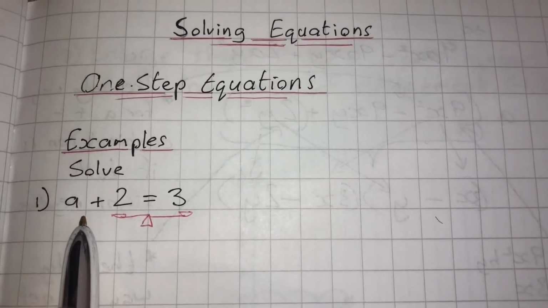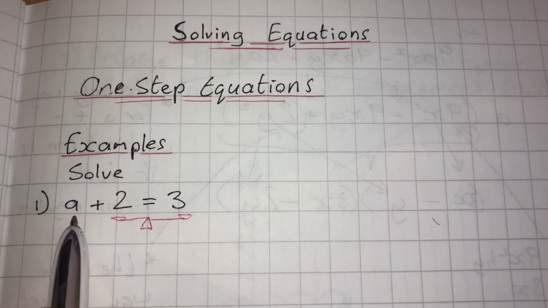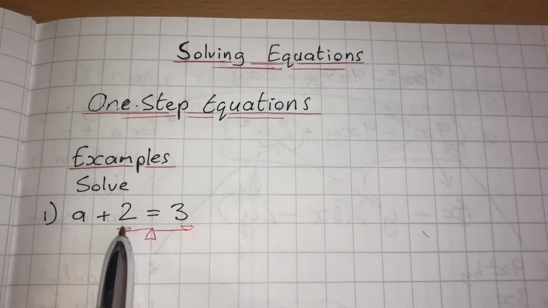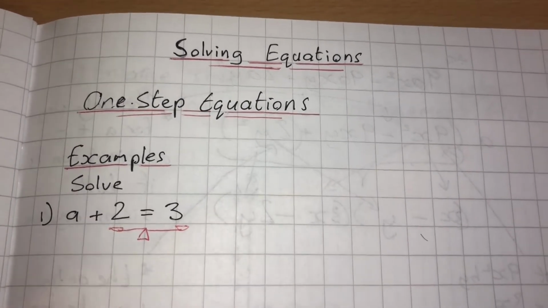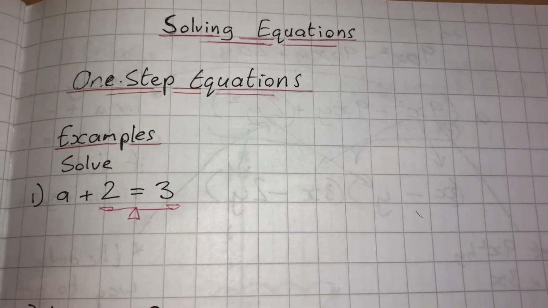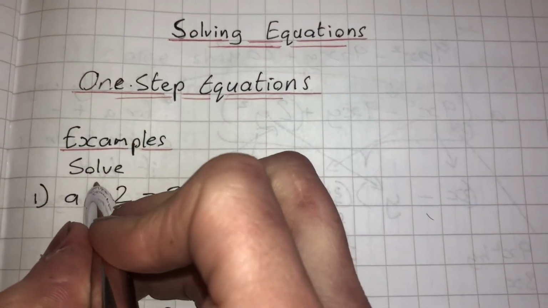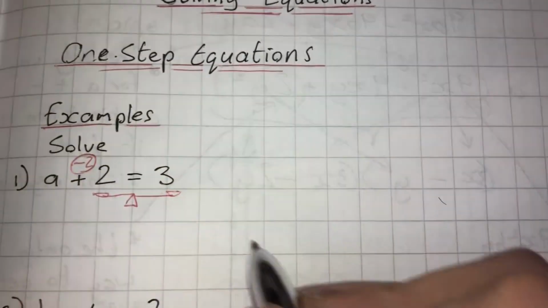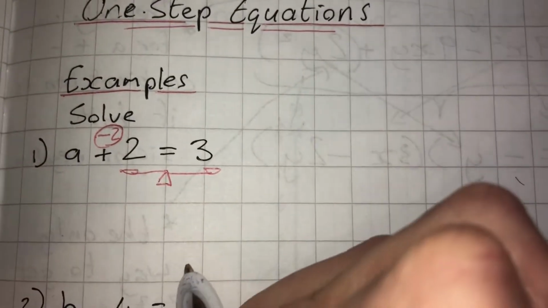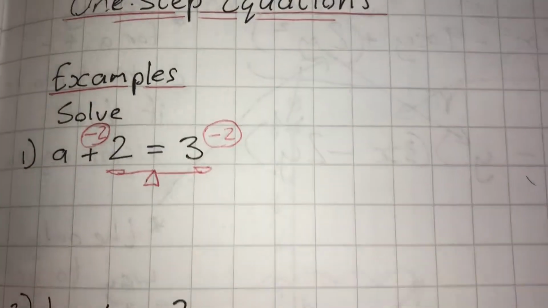So in solving an equation, what we're trying to do is get the letter on its own. The letter we're trying to find in this case is a. So I want to get it on its own on the left hand side. What I need to get rid of is the plus 2. How do I get rid of plus 2? I take away 2. Generally the rule is that if we're trying to get rid of something, we use the opposite operation. So to get rid of this plus 2, I subtract 2 from the left hand side. However, if I'm taking away 2 from the left hand side, the scales will become unbalanced. So to keep them balanced, I have to take away 2 from the right hand side as well.